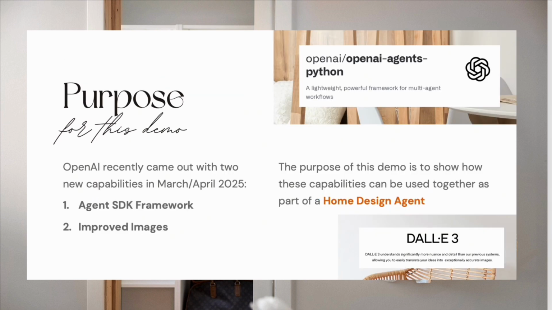And just in terms of a quick recap, why did we do this? The idea is to show that agents can be creative and create beautiful things at the same time. This doesn't replace true designers, but it can give a starting point. It can show from a customer's perspective, at a high level, what they're thinking. And the reason we're able to do this now is because this Agent SDK framework provides a very specific structure, and the improved image capability enables us to generate beautiful images with a lot more nuance.